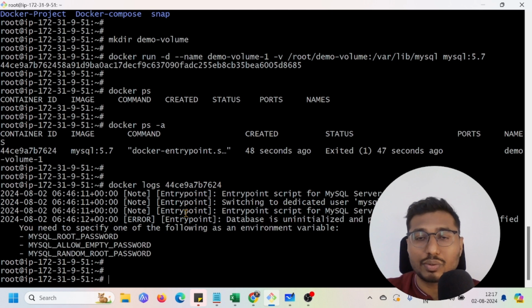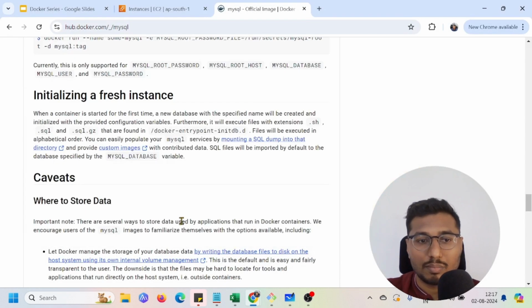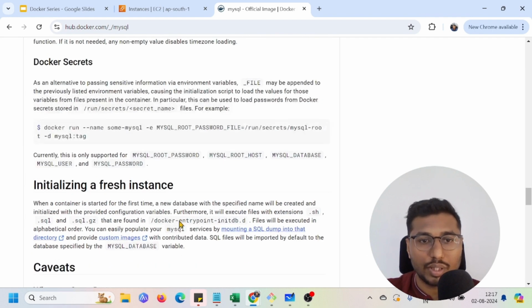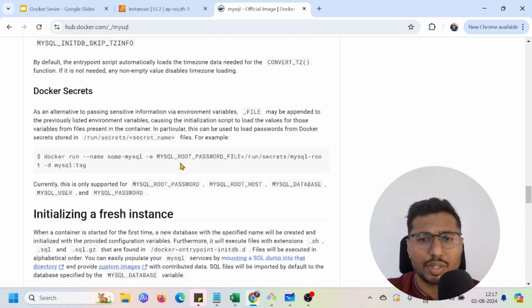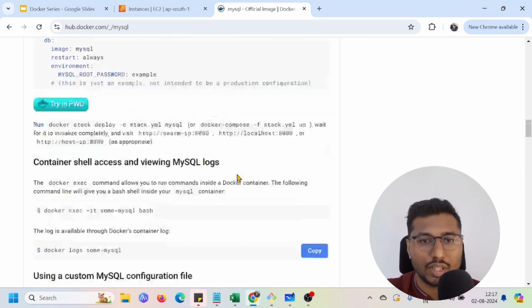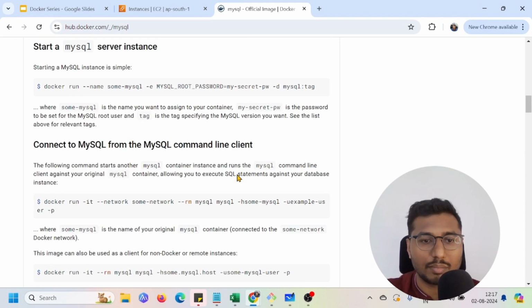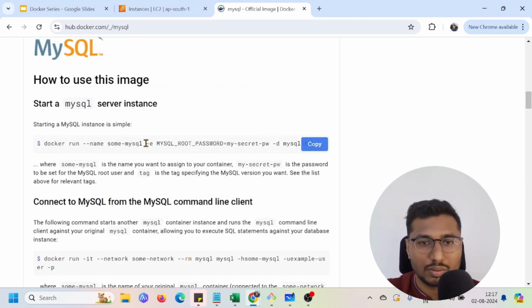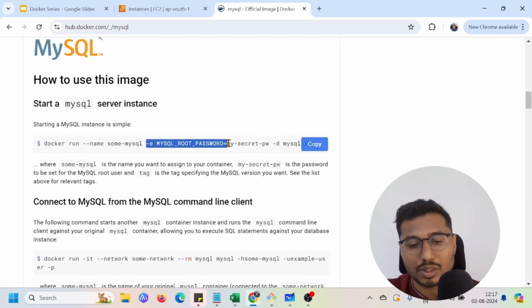Now this is how you can troubleshoot in your real-time scenario. The next thing I will do here is make sure that the password is passed. Okay, so it was the -e environment variable, and then I'm gonna pass some password here.